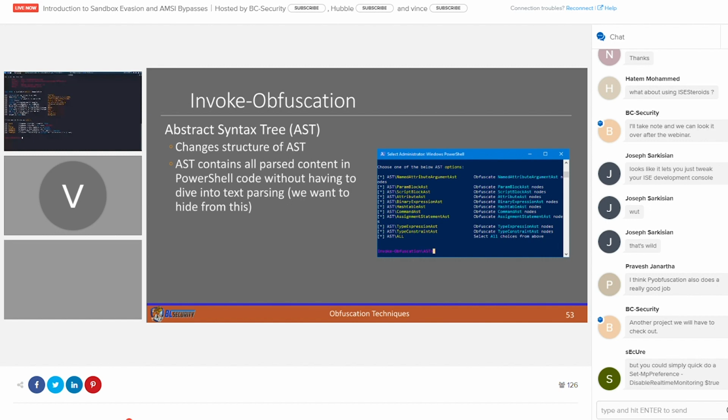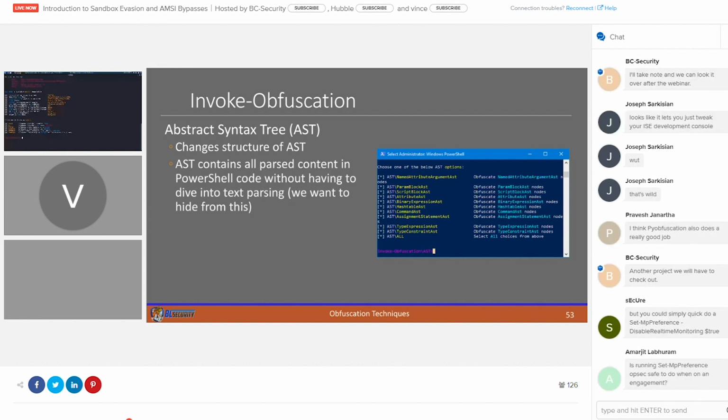The abstract syntax tree is a key way of breaking up the structure of the code, and is one of the ways that AMSI looks through things. This is actually how PS AMSI is evaluating things, through your abstract syntax tree. To be honest, I'm not super familiar with exactly how abstract syntax trees work, or at least not well enough to teach it. It's an interesting way of linking structures of code to identify code that is all interrelated.